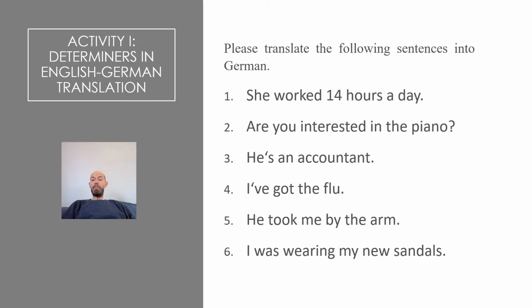So let's start with a few simple sentences for observation, which we'll try to translate into German. She worked 14 hours a day. So this is a kind of partitive relation, 14 hours a day, 14 euros a kilo, and so on. She worked 14 hours a day. Of course, that's: Sie arbeitet 14 Stunden pro Tag. Try to remember this for the next activity.